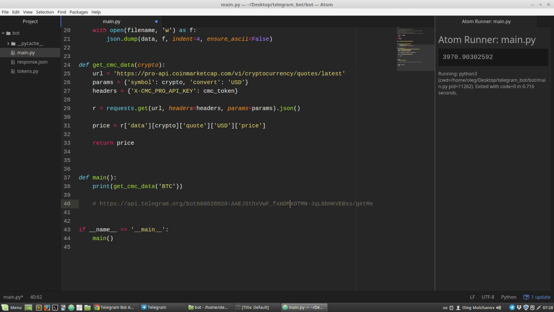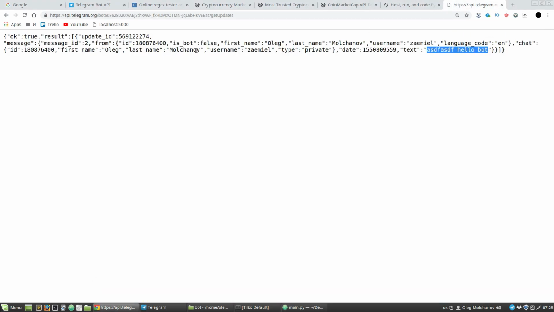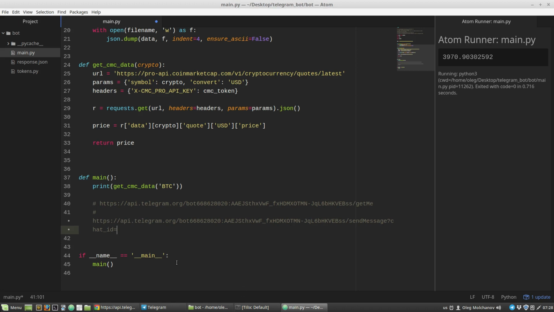So let's create a query string. Send message, question mark, chat ID equals chat ID, here ampersand, text equals hello user.